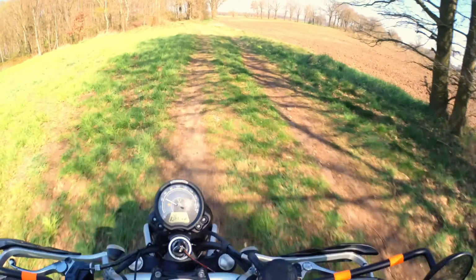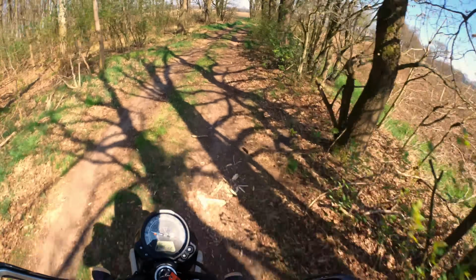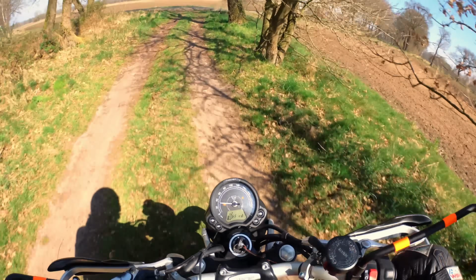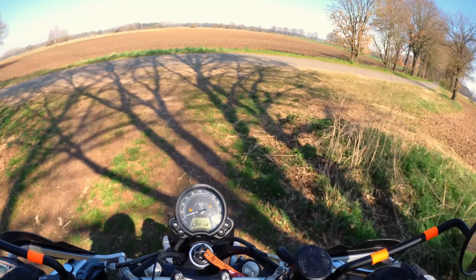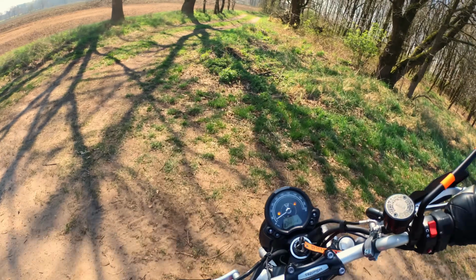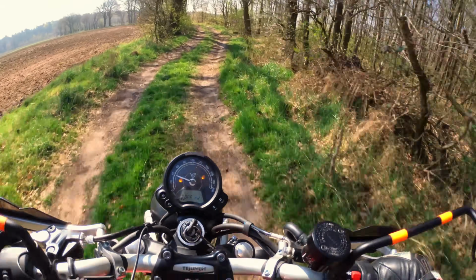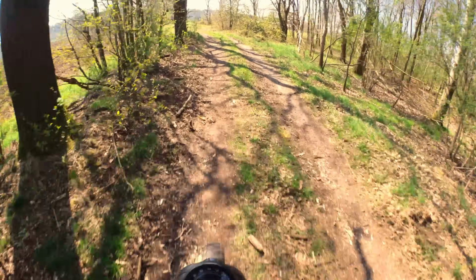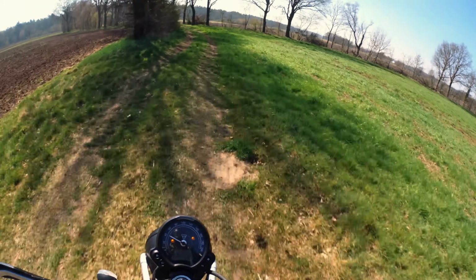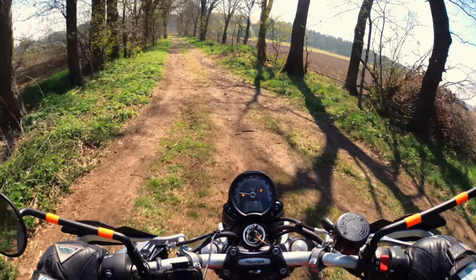However, if you get this bike on the used market, and for a little bit cheaper, I saw some models with around 27,000 on the clock, then you get a really nice little fun Scrambler, because of the engine characteristic, and once ABS and traction control is disabled, this becomes a bit of a hooligan machine, which is quite nice. Like the way it's just going through here. Nice, woo! This is fun. This is motorbike riding. This is really enjoyable.